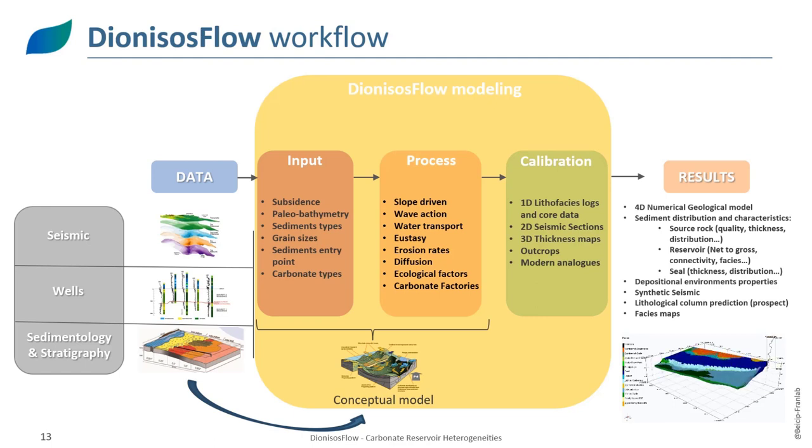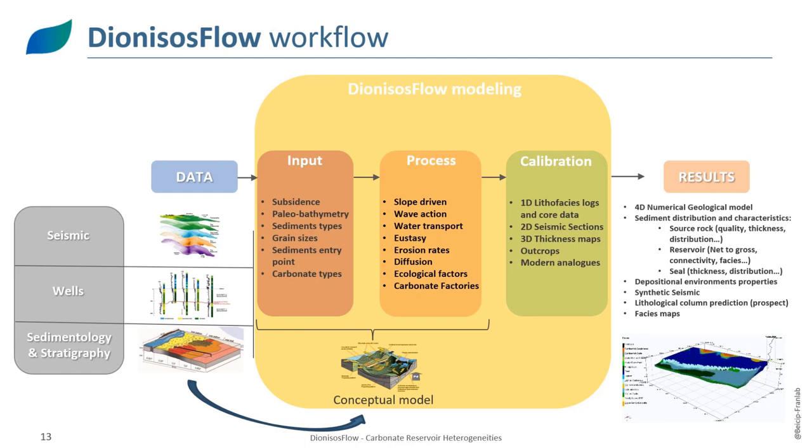And the things we calibrate are the thickness, so we have to match to present-day thickness. Again, this is a forward approach. We start at a stage in the basin's history, and we fill it up to a certain point in time. Then we compare that interval we fill to the present day in terms of thickness, in terms of texture and facies, and in terms of geometries. So if I have clinoforms, I want to reproduce those clinoforms. If I have a channels and lobe system, submarine channels and lobe system, I have to reproduce those as well.